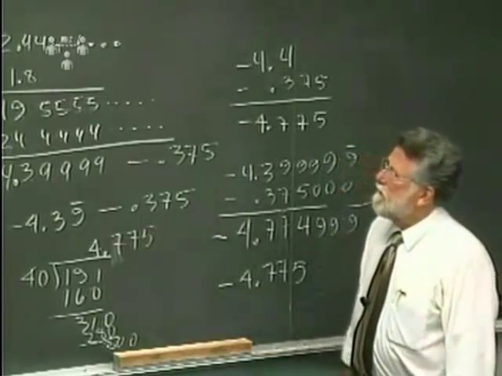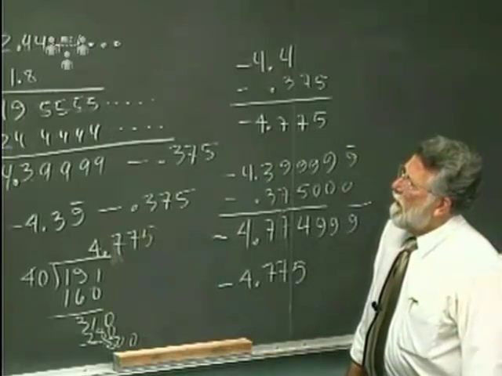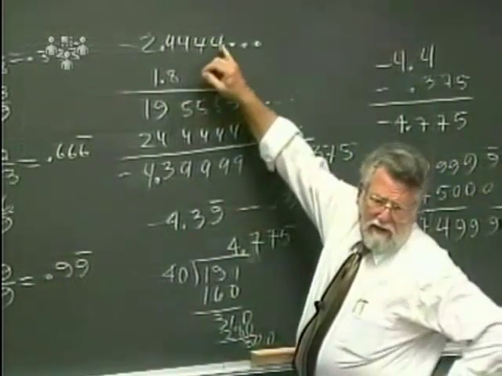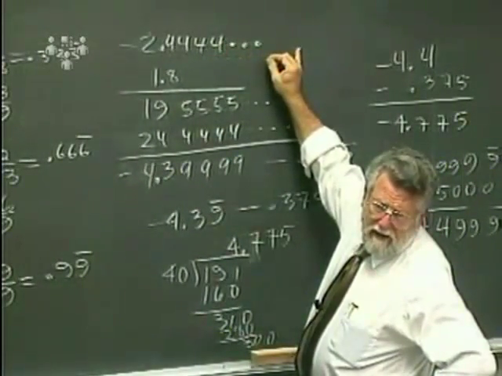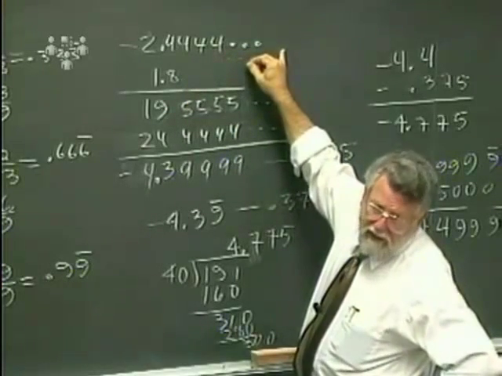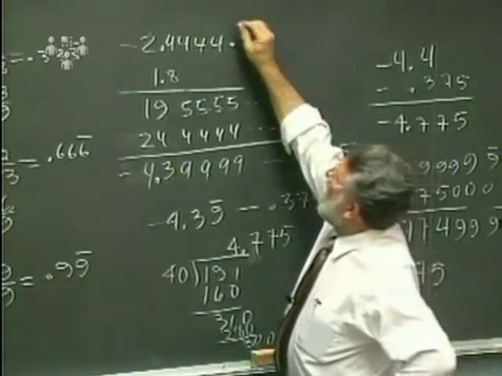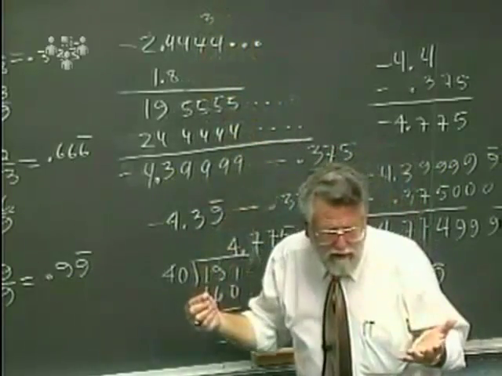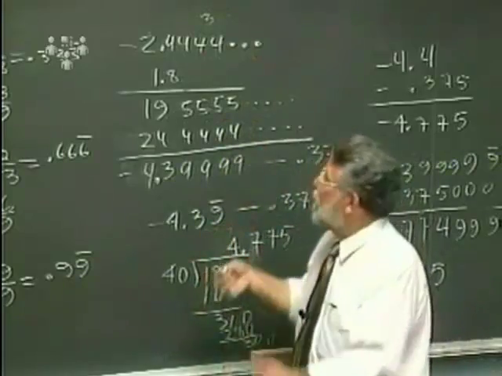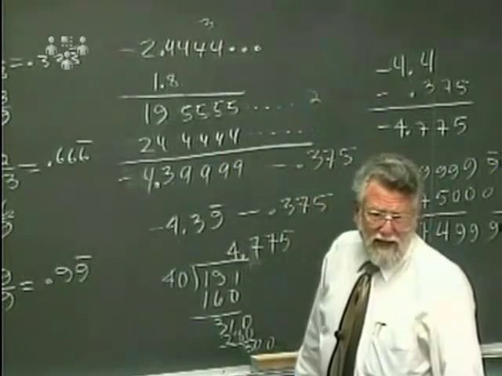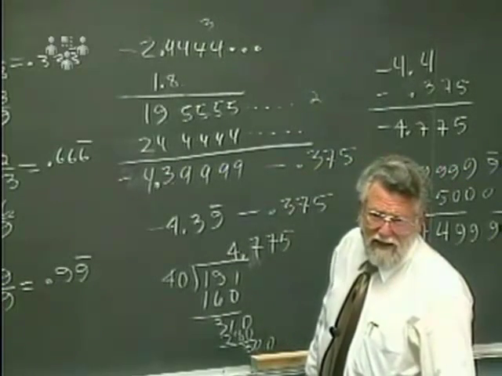Yes? Okay, this part up here, I said it was multiplying by 8, and I have to understand these 4s go forever, correct? So when I take that first 8, this 8 times wherever that 4 is, I get a 32. But then I carry a 3, correct? So 8 times 4 will be 32 plus 3 will be 35. So except for this last one out here, which was a 2, everything else is a 35.